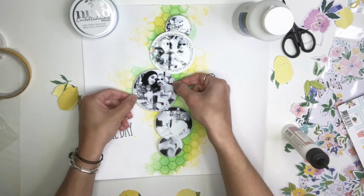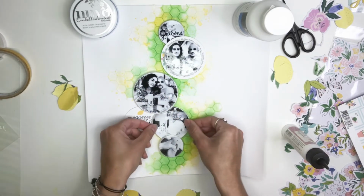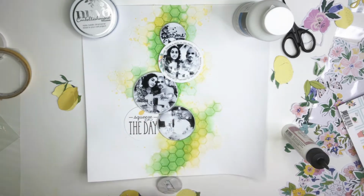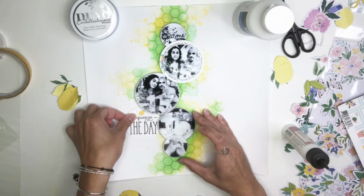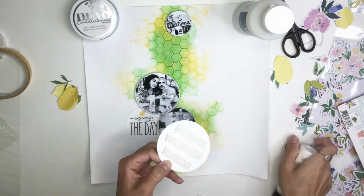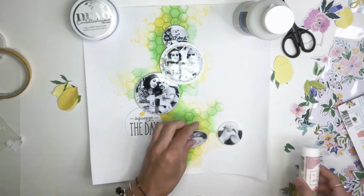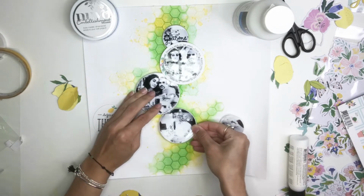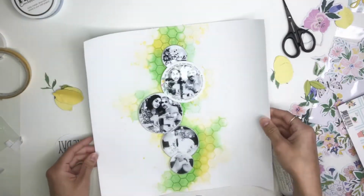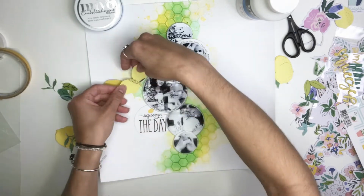I then glue the photos in their place by putting the largest in the center, then the averages on each side, and finally the smallest at the ends. I glue the circles with the day. I love this coat, perfect for the decoration.